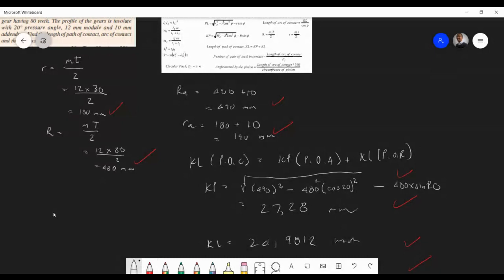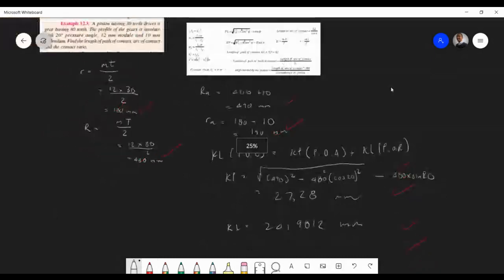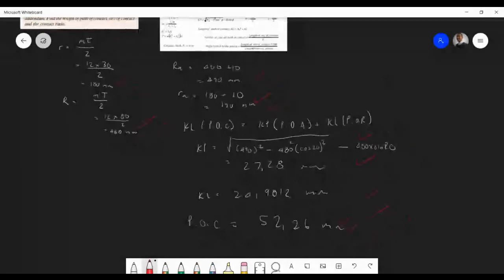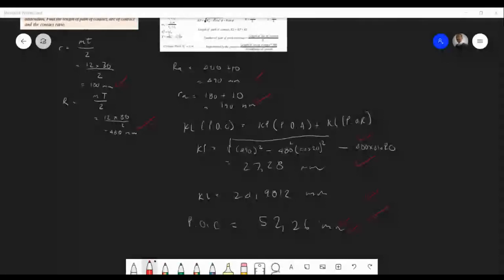Told you guys, you're going to see more and more as I do them, it's all the same. Therefore, your path of contact is a straight sum, no complex numbers. We get 52.26 millimeters. For this you get at least 10 marks, guys. It's not difficult. I don't get 982. Am I wrong? That should be 24.9. Oh, it is right. I don't know what I got there. Anyway, maybe I made a mistake.